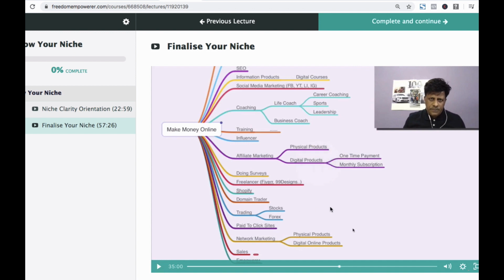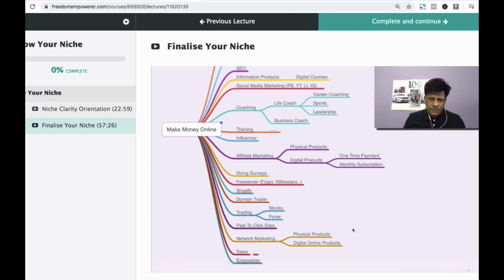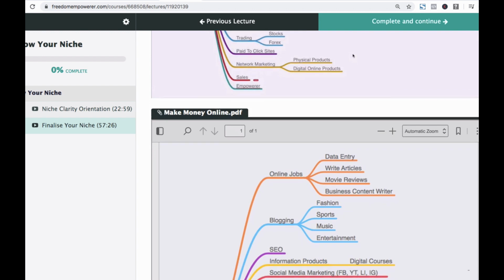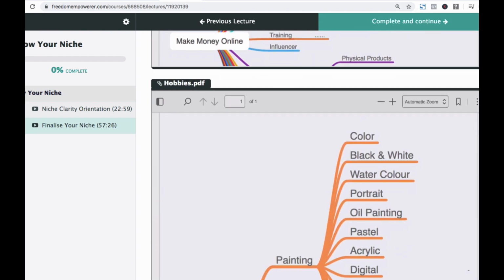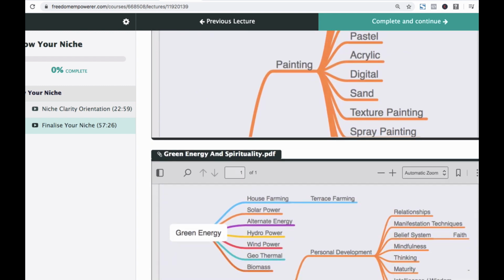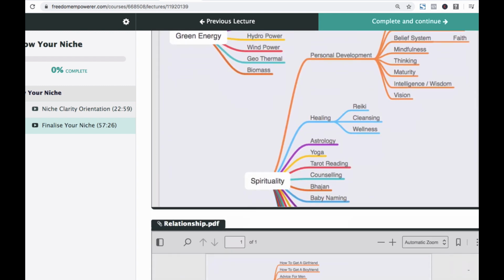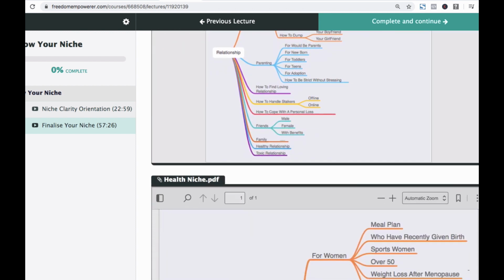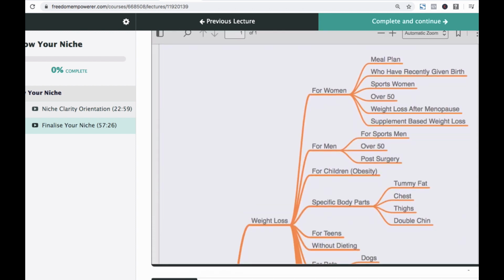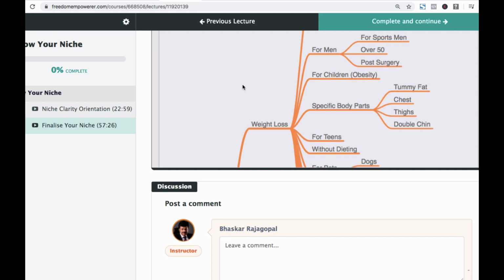Everything is explained here, all types of possible mechanisms for you to brand yourself, position yourself. All the PDF files are given, which you can download and store for later reference. What are the areas that you can share information with people and reach out to them? Every niche, every area and concept is being covered over here.